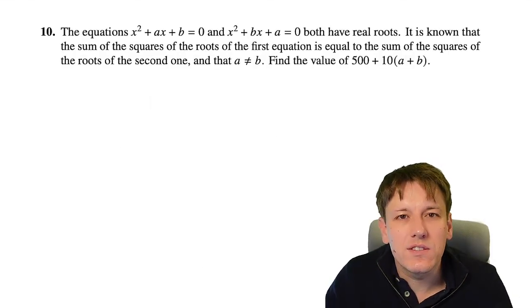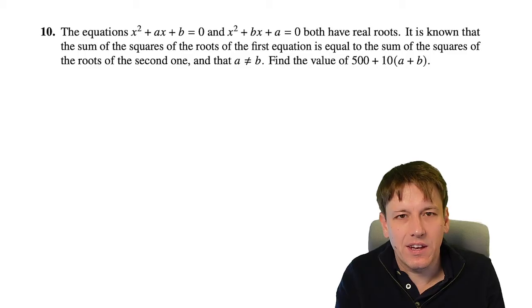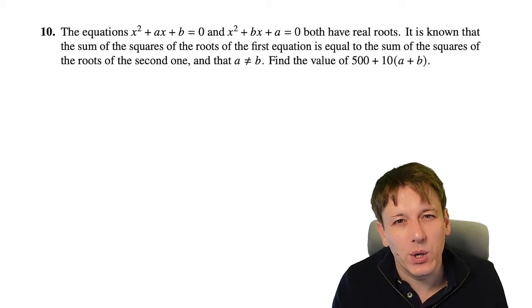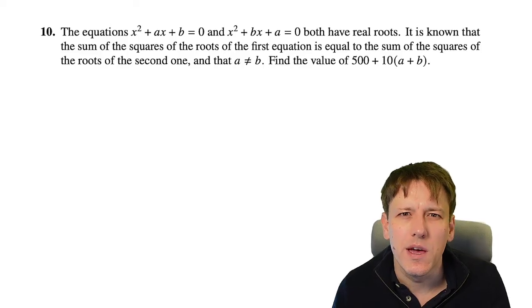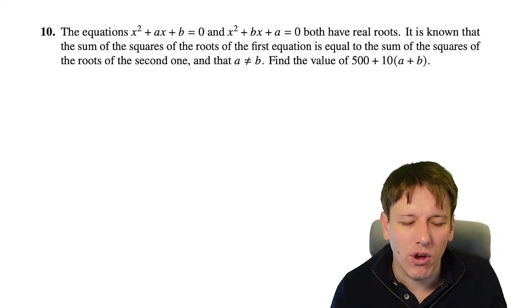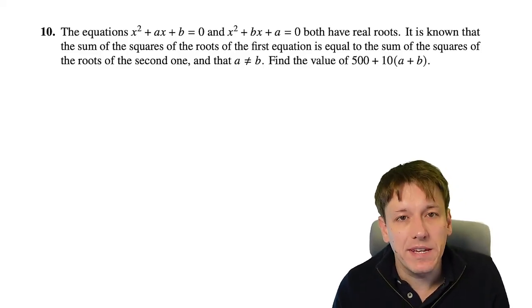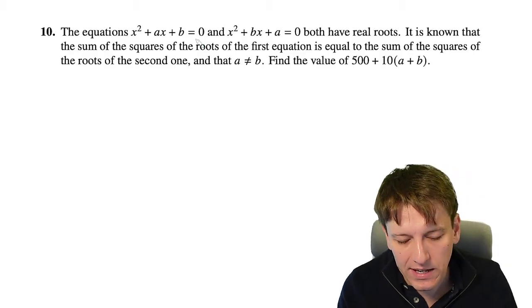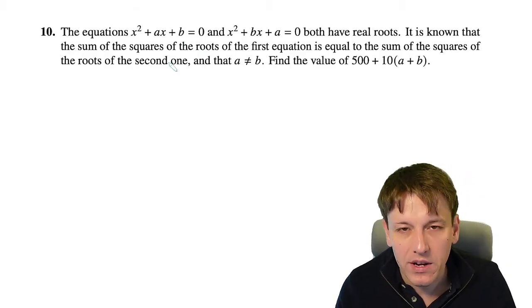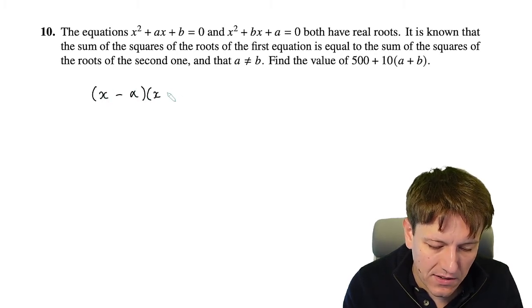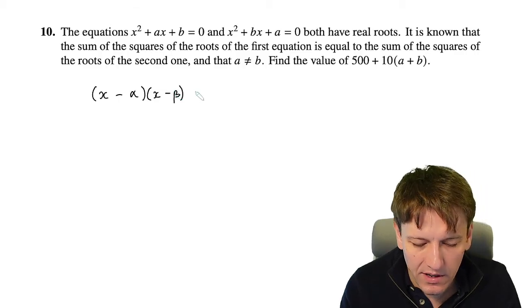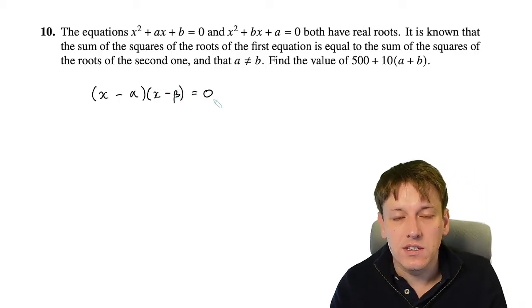If you've studied some of the further maths pure content about how the roots of equations relate to the coefficients in the equations, you may be able to shortcut some of what I'm going to do in this question, but I'm going to go about it assuming you don't know that stuff. But the basic idea is that if I've got an equation here, x squared plus ax plus b equals 0, and it's got real roots, so I should be able to factor it, and if I call those roots alpha and beta, it would factor as x minus alpha, x minus beta equals 0, right?